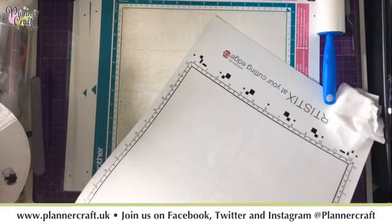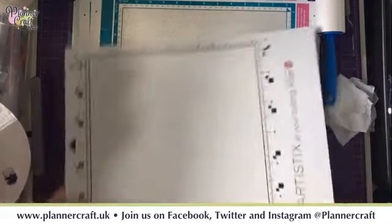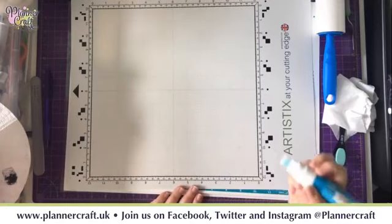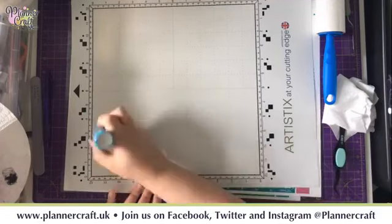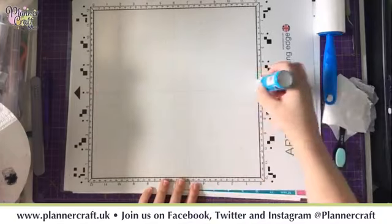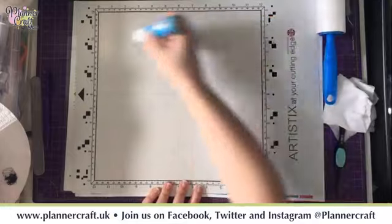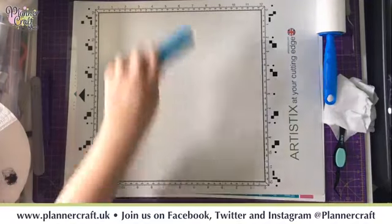God blimey, I can't even get my nails under that. So this one is still reasonably sticky, as I did a little thin layer of glue yesterday. I'm just going to apply a little bit more. So again, we can just do a light stroke, and I'm not worried about getting absolute perfect coverage, it's just to help it out a little bit because it's been cut on quite a few times. And when your mat's getting into like 6 months or older, you'll definitely be wanting to do this with an Artistix. But you only need the lightest stroke on it.